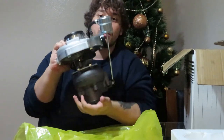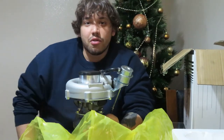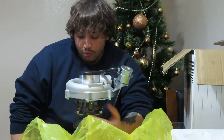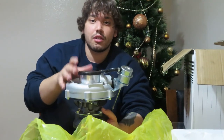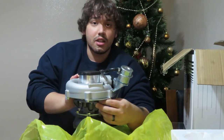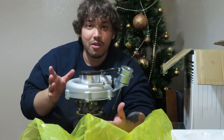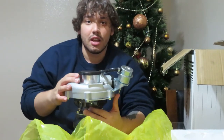Here it is — it's a T3/T4 hybrid turbo. Specs from the company say it's good up to 400 horsepower. My Scion is an automatic unfortunately, so I'm expecting around the 200s. I don't have the funds to fully build a new engine and transmission to hold past 300, so we're going with a bolt-on kit. I'll try to get a different head and build that to sustain some power. The car usually comes with 160 horsepower, so anything around 200-250 will be just fine — it's for shows, not racing.